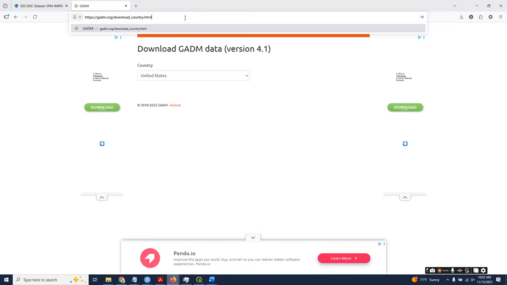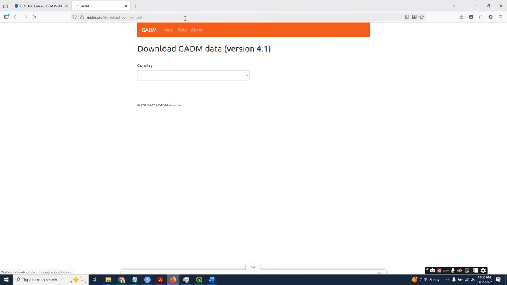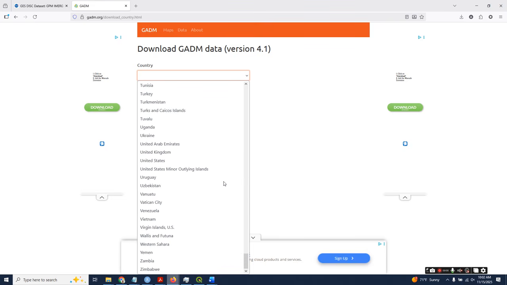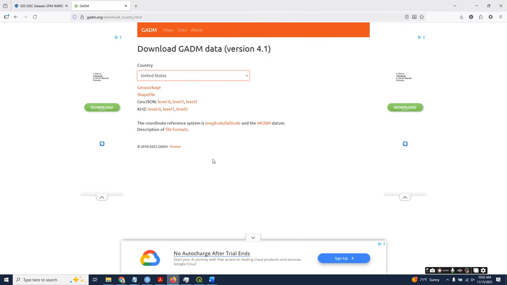So you can paste the link again. Go to the country and United States, click on shapefile. Still it does not start downloading, so be patient until the file is downloaded.